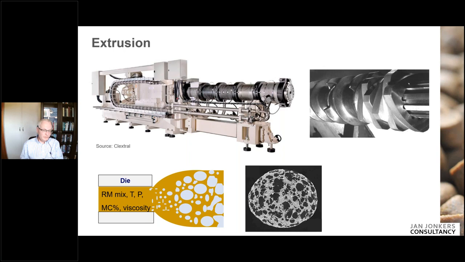So in the end, it's very important for the expansion: the temperature of the mix just before the die, the pressure, the viscosity, the moisture content, the raw material mix itself is very important. Small amounts in the raw material mix can already have an impact on what the pore structure is. So you have a lot of things to play around with to influence these pores and the structure of the pellet. That also has a direct link with how the pellet will behave further on and what the quality of the pellet is.